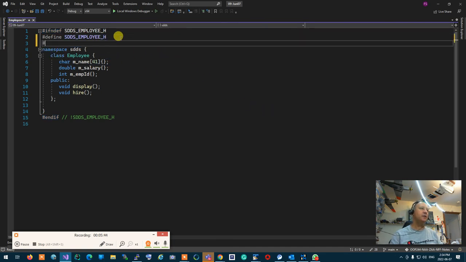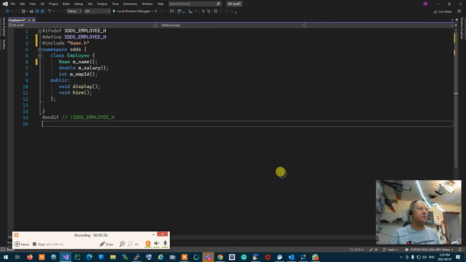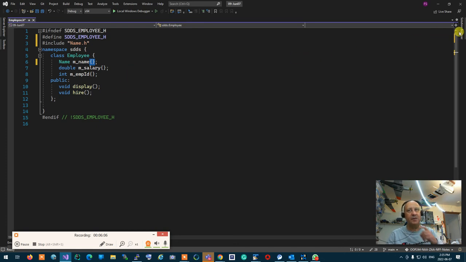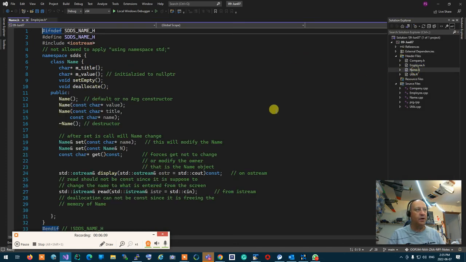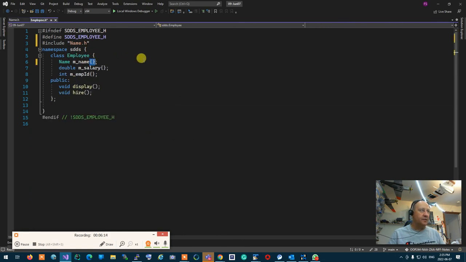So in here, I'm going to include the name.h. And obviously, instead of this name thingy being an array, I'm going to still call it the same thing, but it's going to be an object of type name. So therefore, mName is an object that dynamically takes care of everything that it has, and it's going to be defaulted by this universal way of defaulting. And because we have a default constructor, no argument constructor for the name, universal defaulting for that will work, and it's going to actually nullify and create an empty name over there if you want to.